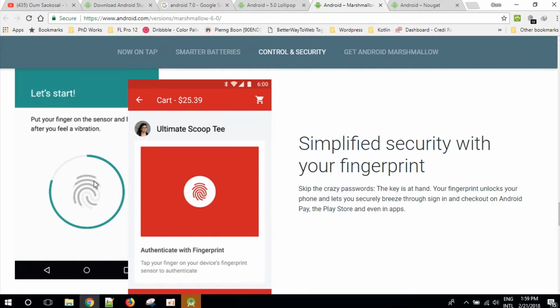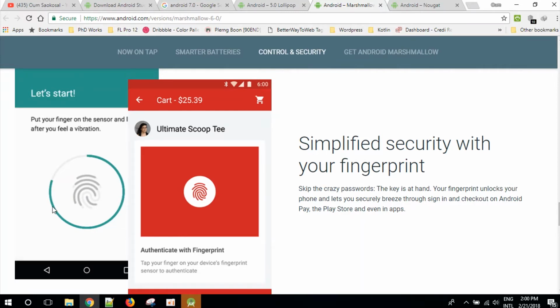A lot of internet banking have a lot of problems, like people can hack your data and use your password. Maybe they use a sniffing technique to sniff your data. But here the fingerprint will protect you.